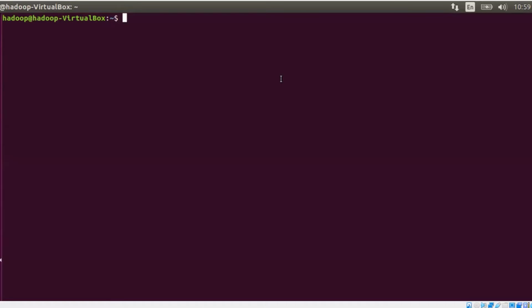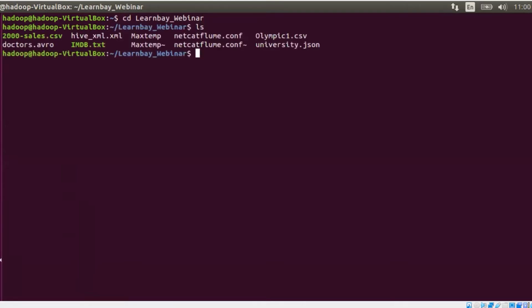For this, first go into the folder where all your files are located. I have this folder under which I have all of my files. Now I am interested in bringing this particular file, let's say the 2000 sales file.csv, the one that you could see here, into my HDFS layer. For this, the first step is I need to create a folder under my HDFS so that it will be easy for me to push this file inside that folder.